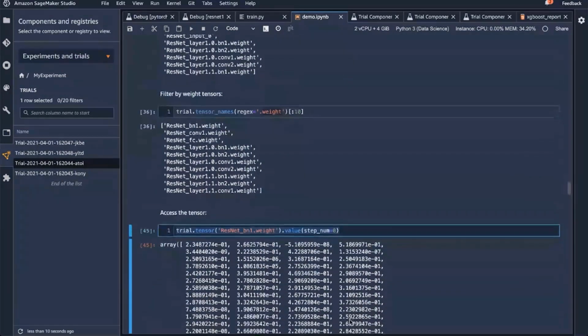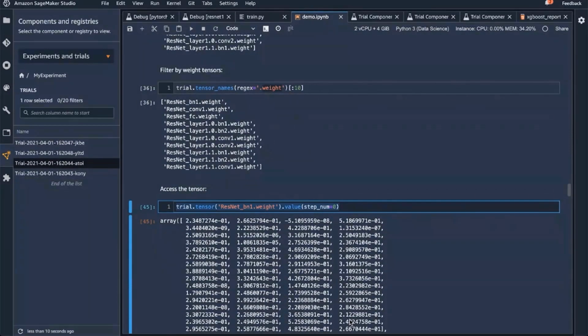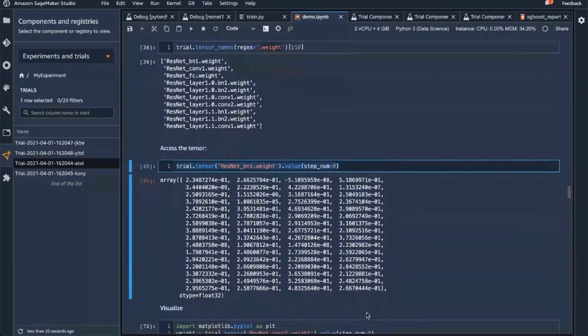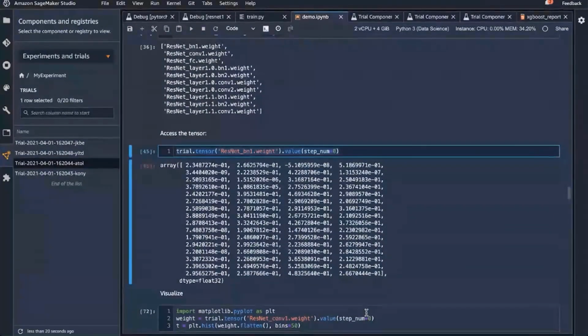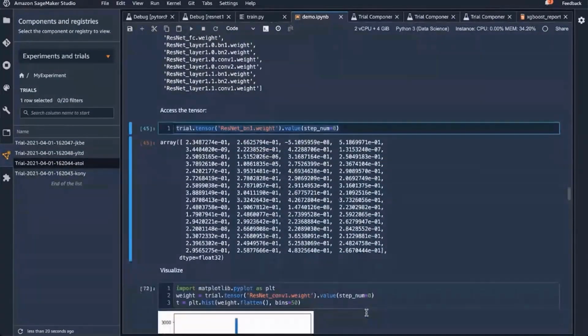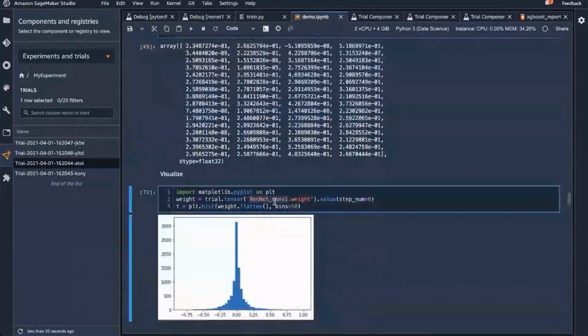So I can use tools such as Matplotlib, Scikit, SciPy to analyze and visualize the data. So for instance, here I just plot a distribution of weights. I'm using now my first convolutional layer in the model. And then I pass it into my Matplotlib histogram function, and I can look at the distribution of weights, and I can do that while the training is still ongoing.